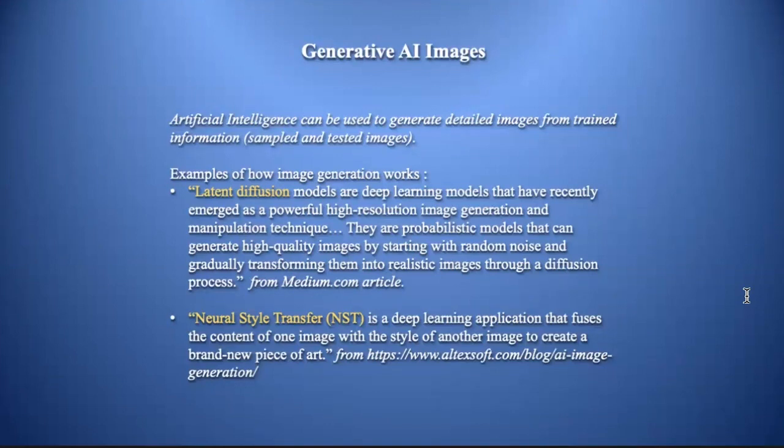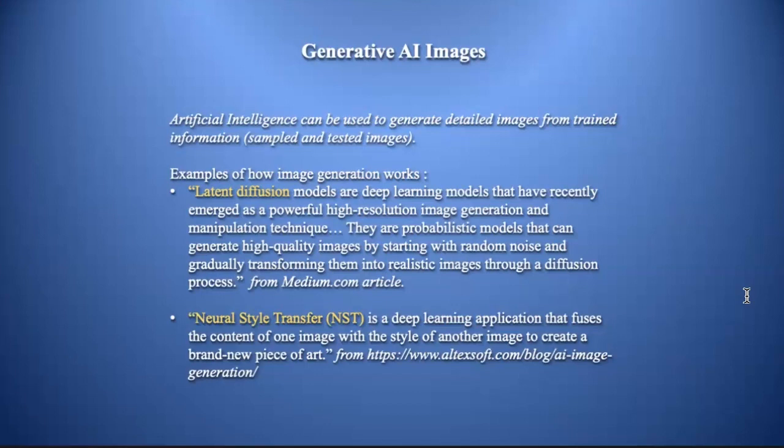Then another model is called neural style transfer, where it takes images and looks at the style content of another image. So it's a deep learning application that fuses the content of one image with the style of another image to create a brand new piece of art. So it takes images of dogs and looks at styles of images of dogs, and then it puts it all together and comes up with a new picture.